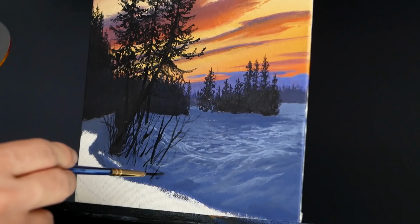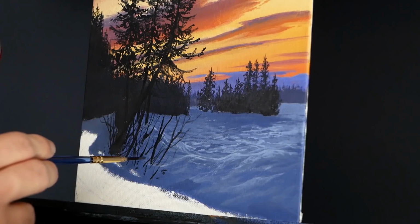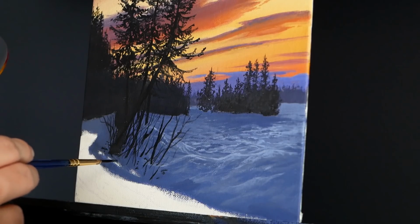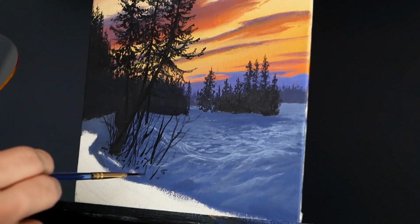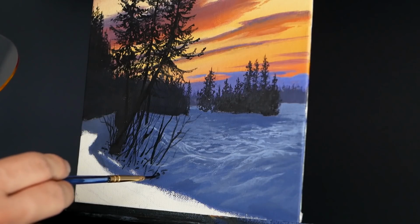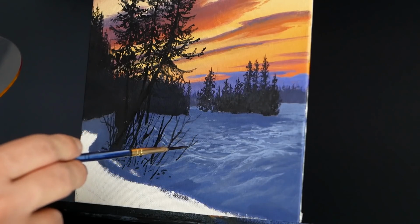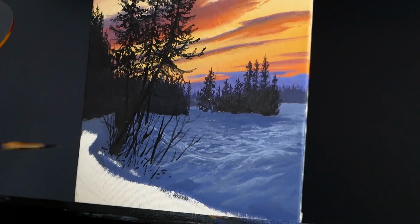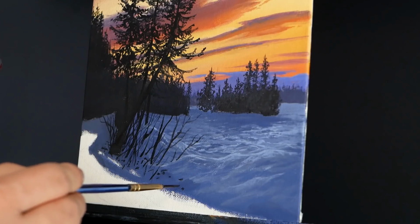We can also do little openings in the snow. We'll do more of these and make them larger in a little bit, but right now they're essentially going to look like little dots and squares amongst the rest of the openings at the bottom here. You can have really small protruding pieces and larger ones. Getting a lot of depth with the snow mounds and these little branches. Balancing out all of those darker pigments at the top.